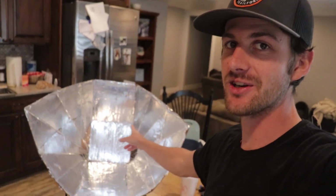So this is the completed cooker. You can see all of the angles in here. It turned out pretty good. It's supposed to be wide and open so that it can grab as much sun as possible. Honestly, it was pretty simple. Didn't take very long at all.